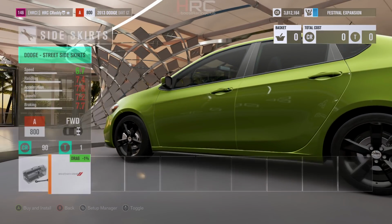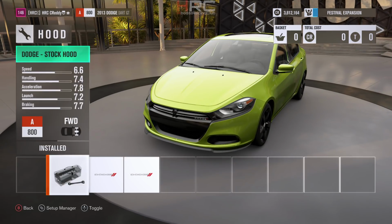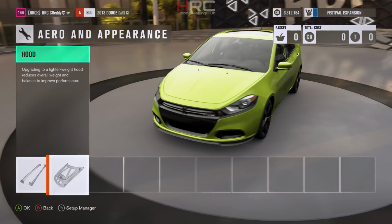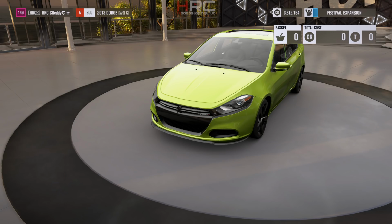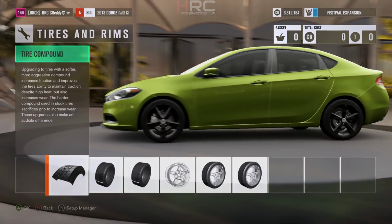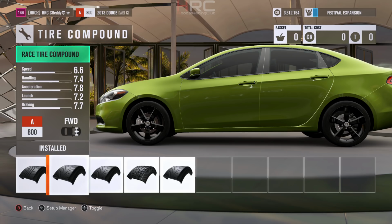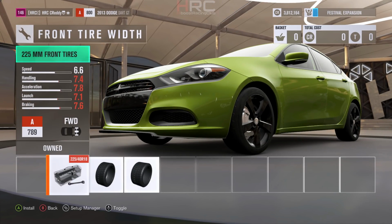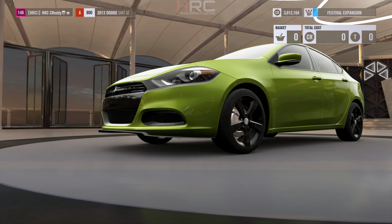Nice little sleek side skirt for it. Hood, I left the hood stock. Yeah, nah, that screams too much. Like, hey, look at me, I got something under the hood. So I got race tires on it, 255s in the front. Stock is 225. Left the stock rims.